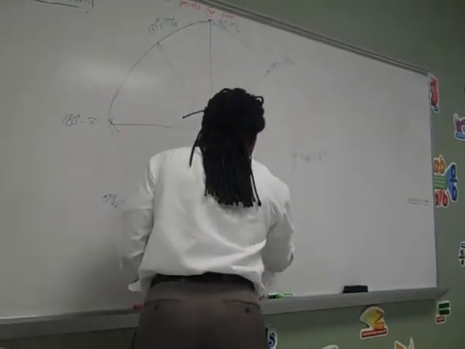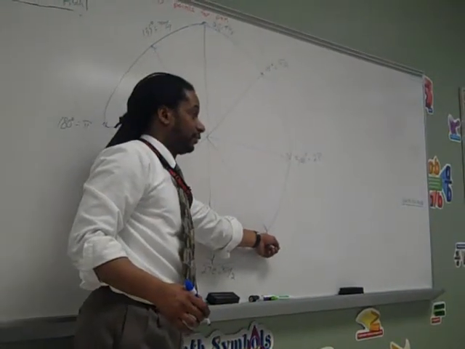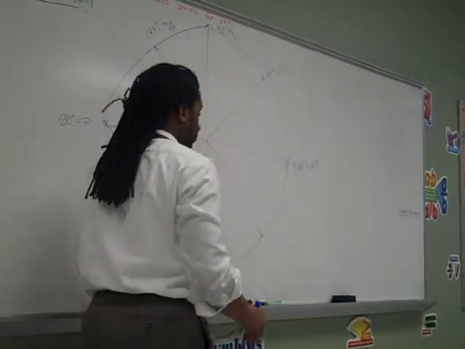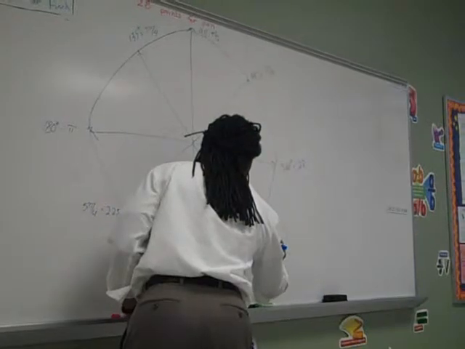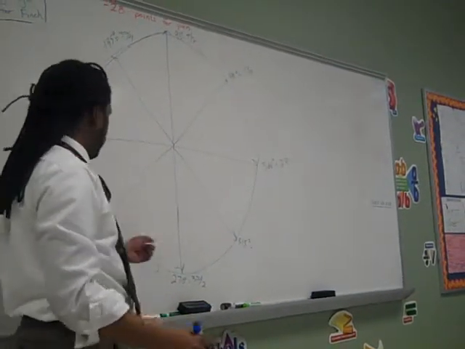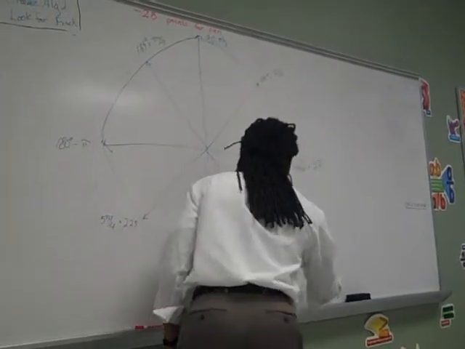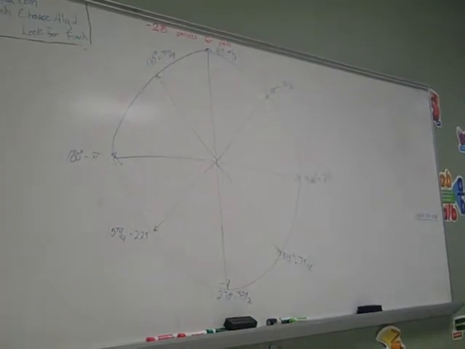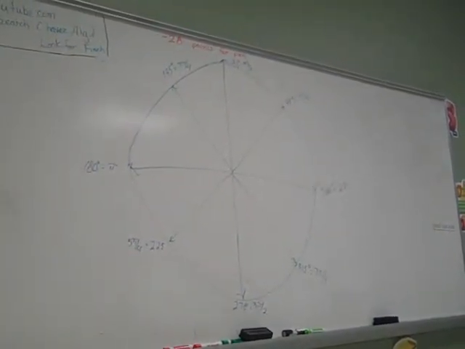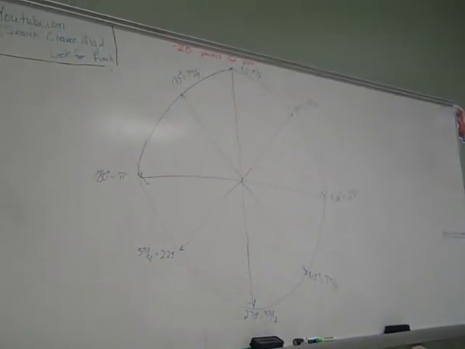Okay, so let's go back to degrees. If I take 270 and add 45, what do I get? 315. Now, if this was 5 pi over 4, this was 6 pi over 4, okay, good. That's that breakup. Now, I've got to cut these pieces in half. So there's going to be eighths.